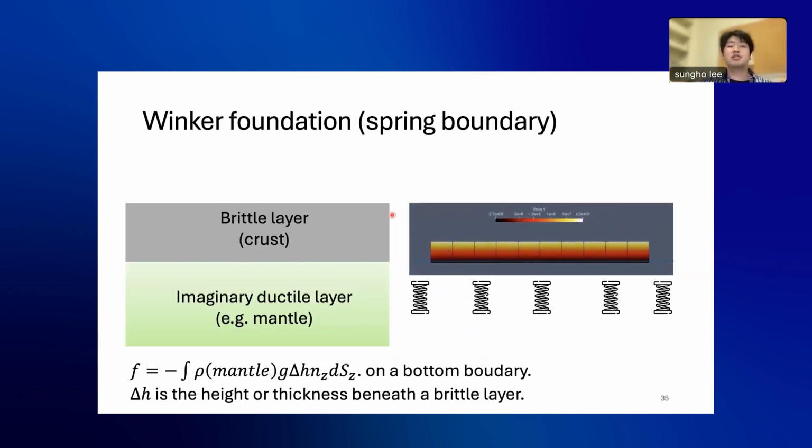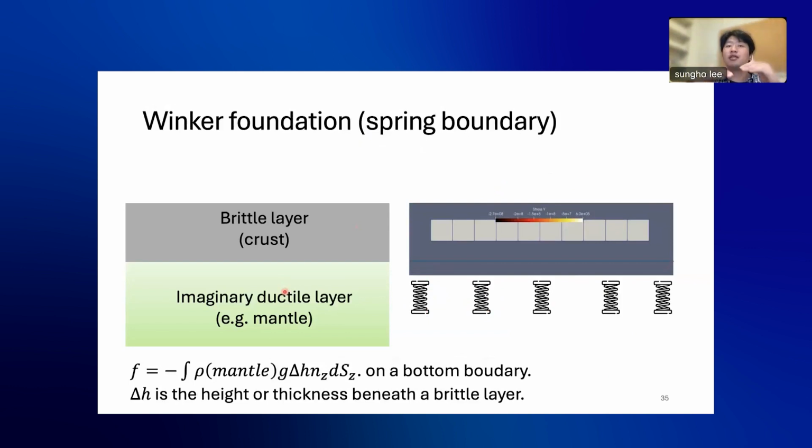And the crust, as I said, is on top of the mantle, and the mantle is a ductile layer. So the bottom of the brittle layer can also deform. So I cannot use free slip on the boundary. Also, the ductile layer can penetrate or can be pushed out, depending on the stress state. Therefore, I introduced the spring boundary condition, aka the Winkler foundation. This boundary condition can prevent the sinking of the media and allow the bottom domain to be free to deform.